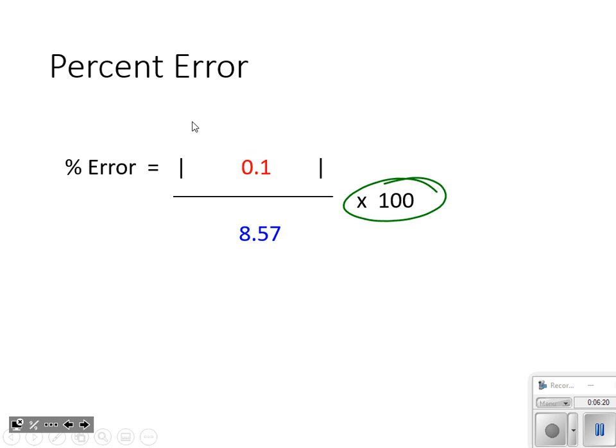So when I do my math, I came up with a value of 1.1668614. Okay, Amelia, how many sig figs do I need for that number? Just one. And I got that by right here. Here's 1. I'm dividing. Here's 3. What's lower between 1 and 3? 1. So when I round this to one significant figure, my percent error is 1%.